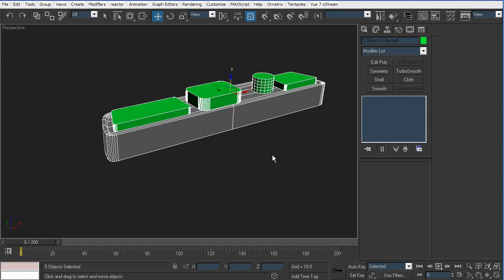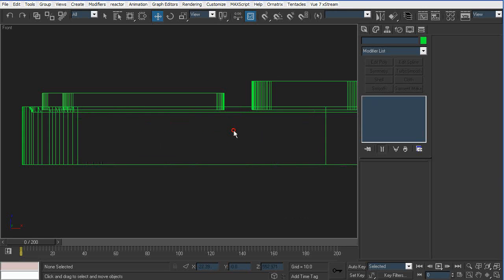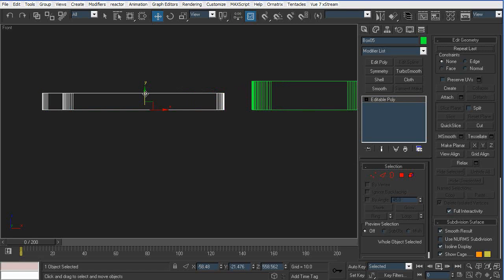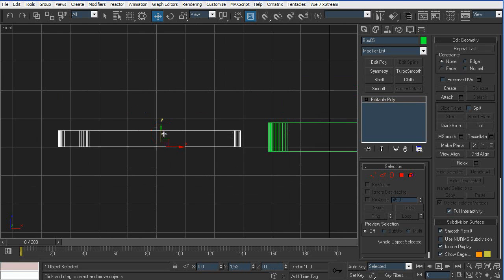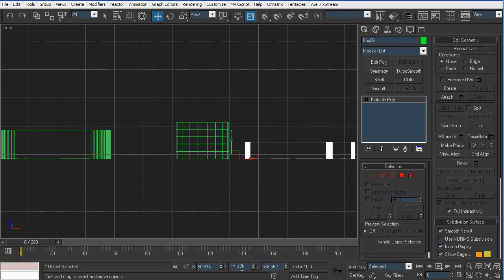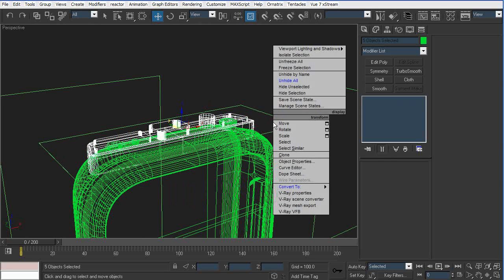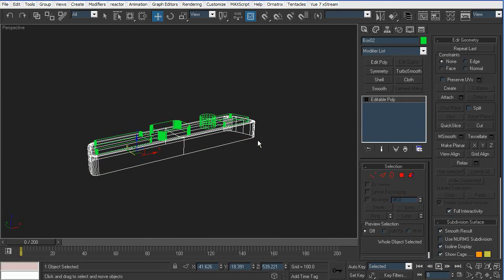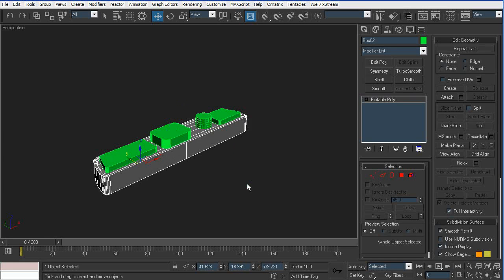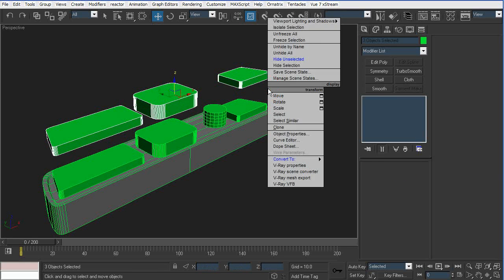Now select those, hide unselected, and align them so they are in the same space. Alright, so copy the Y and paste it to all of them so we know they are in perfect matching space. Unhide all, select that one, do not move it, and select this, this, and this, copy it up, hide them.